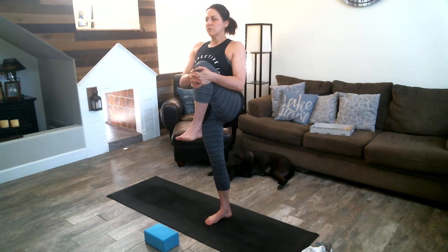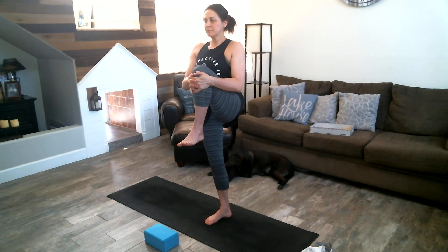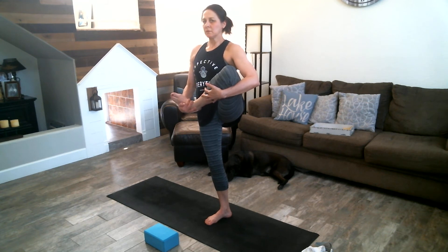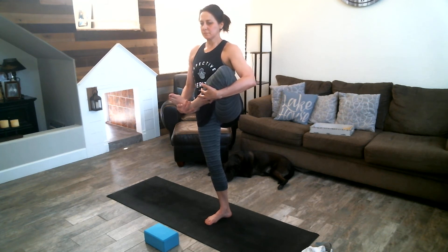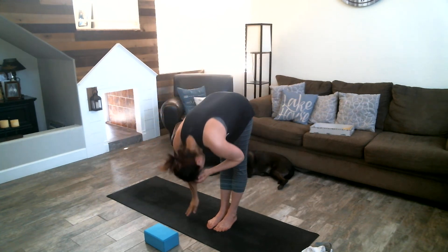Lift up that left knee, find your focus, press down — don't grip the mat with your toes, toes are nice and light. Grab onto the foot with your right hand, cradling with your left, feeling the stretch in the left hip. Then let's drop that right down, inhale, forward fold just to reset — inhale, exhale forward fold.